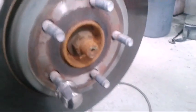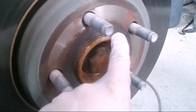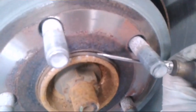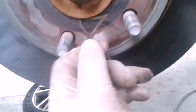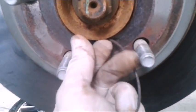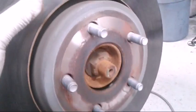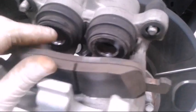On these, yours may have this or may not — it has a little rubber O-ring right here. I think this comes from the factory, so you can go ahead and take it off. Yours may not have it — the guy who did the brakes before might have taken it off and thrown it away. If your rotor's not coming off, just take that O-ring off. I would put it back on when we're done.